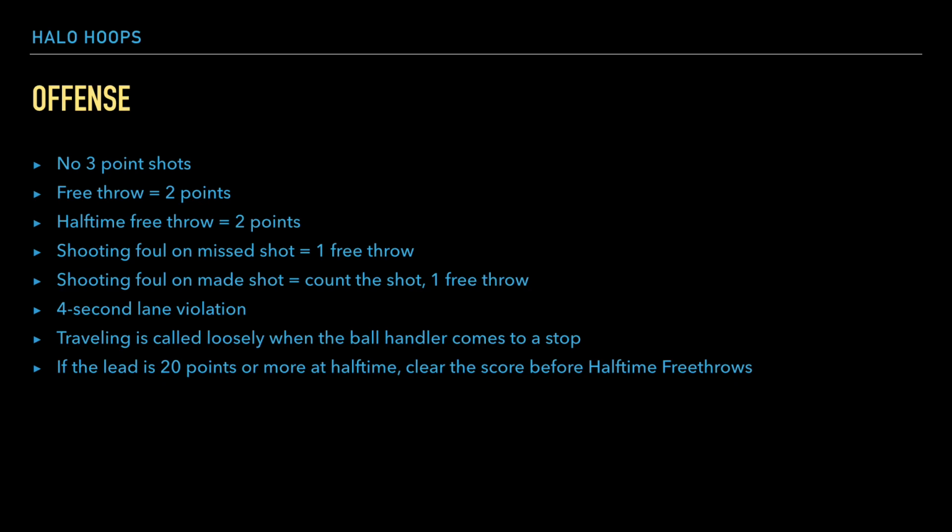If a player is fouled in the act of shooting but misses the shot, the player shoots one free throw worth 2 points if made. If a player is fouled in the act of shooting and makes the shot, the player is awarded 3 points and the ball changes possession to the opposing team.